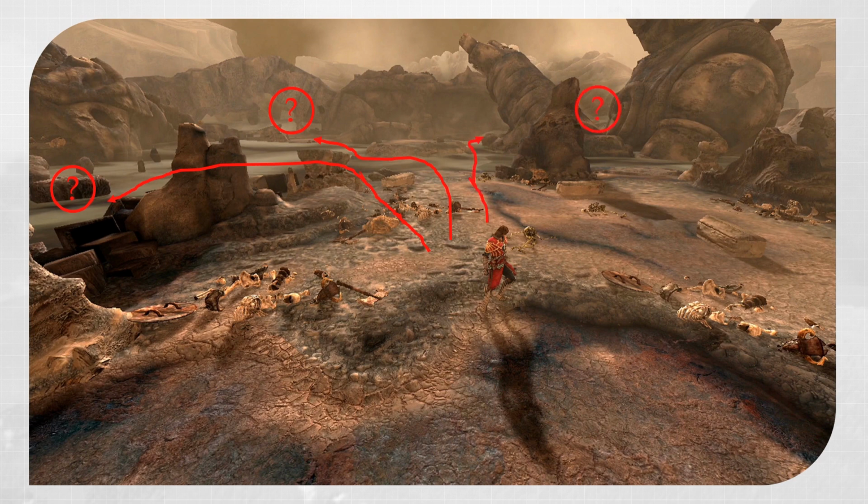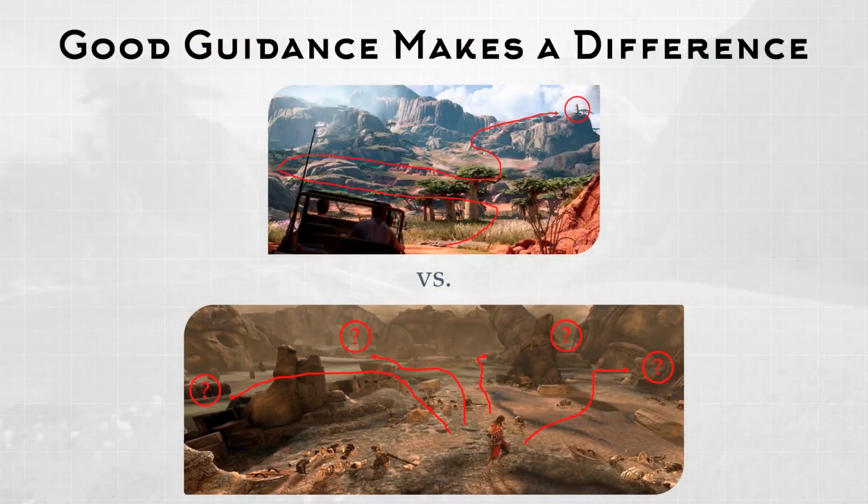Then there's some kind of hidden path that's leading to the right, back behind this massive statue. Again, this might be the path that the designers want us to take, but as I already mentioned, it's kind of hidden and it's not clearly emphasized. And finally, we could take this fourth option, leading us to the right as well, but this time in front of the statue. And some of those rocks on the ground certainly lead in this direction, but again, it's not clear why we should prioritize this path over any of the three other options that we just pointed out. So I hope this example makes clear that there's a huge difference between good guidance and bad player guidance when it comes to intuitively making clear where the player has to go and how they could get there.